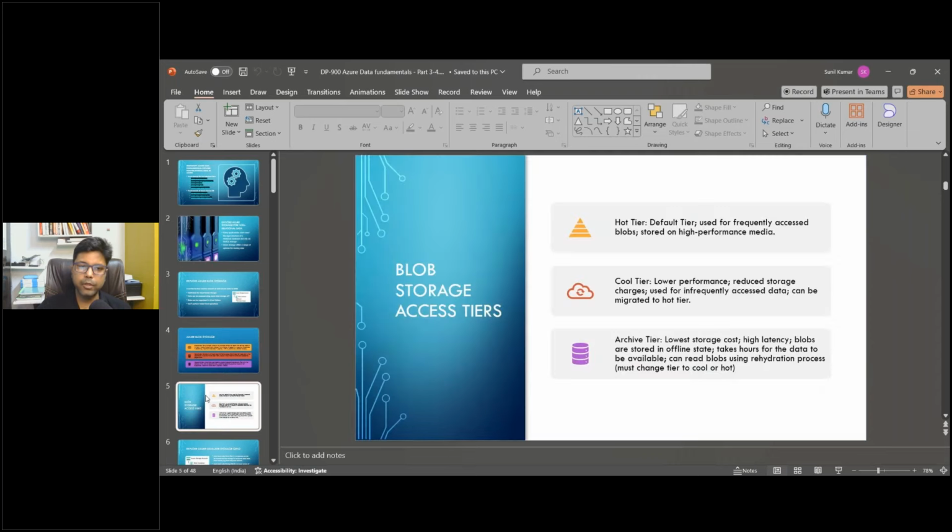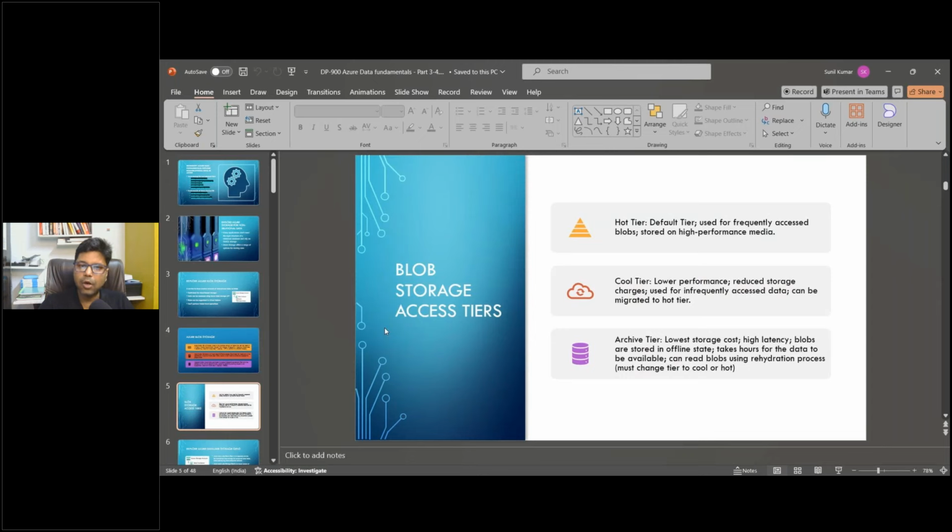Okay, now today let's freshly start with the blob storage access tiers. Access tiers are very important whenever you work with any cloud provider or any cloud systems. They provide different levels or tiers of storage, such as in this case Azure provides three different tiers: hot tier, cool tier, archive tier.